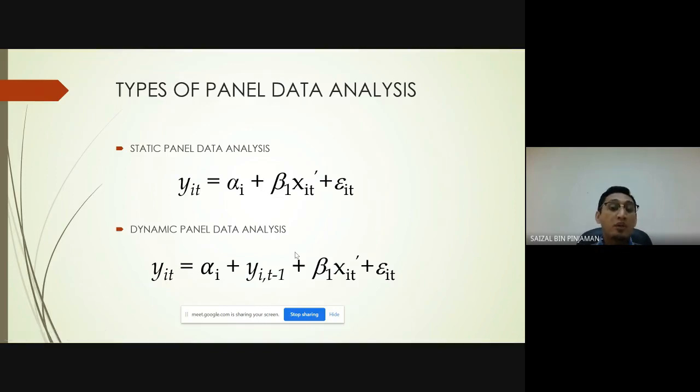Keep in mind, when you have autocorrelation in the static panel data analysis, and you have tried to log transform the variable, added the time series information, or added the cross-sectional information, but the autocorrelation still persists, it may be a sign that instead of conducting a static panel data analysis, perhaps you may try to use the dynamic panel data instead.